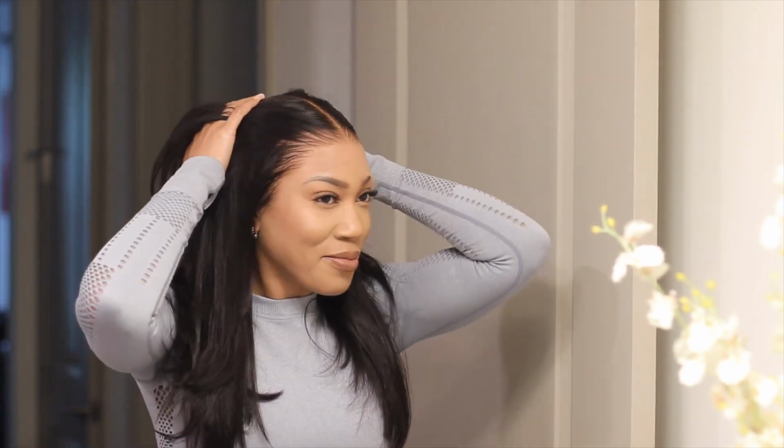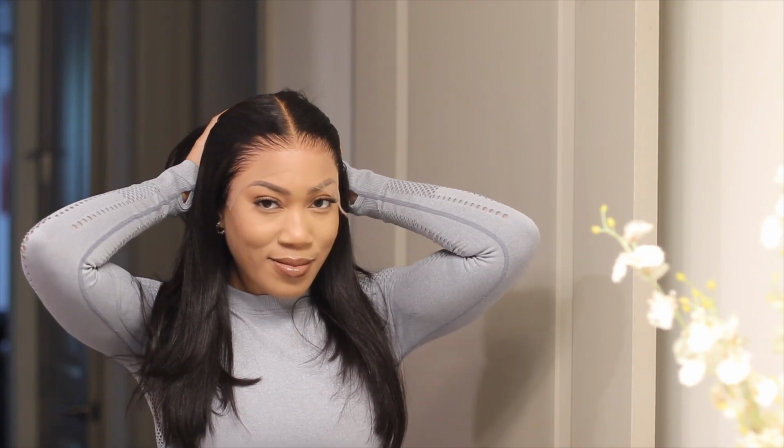No words. Literally, look at this hairline. Okay? They did their thing.